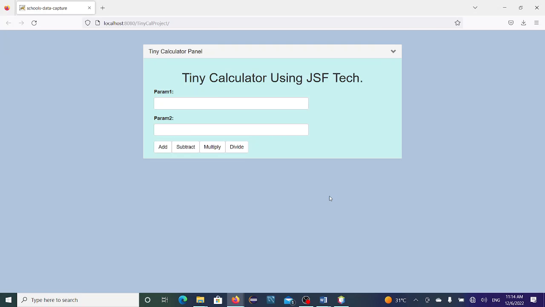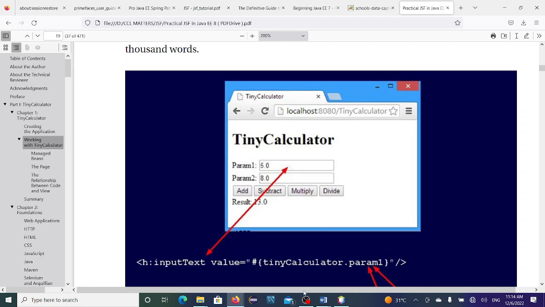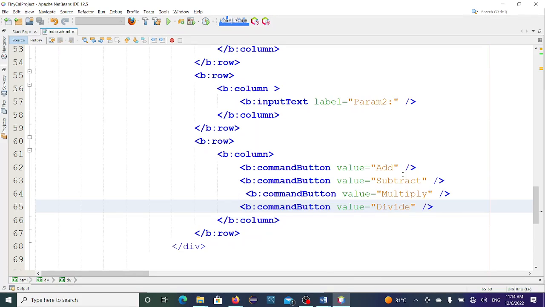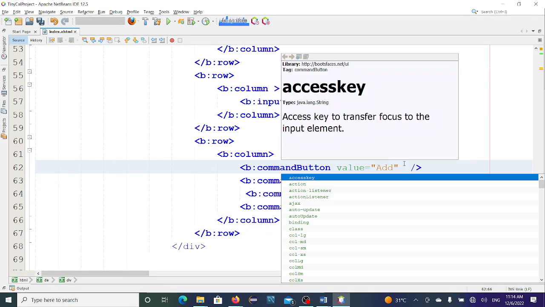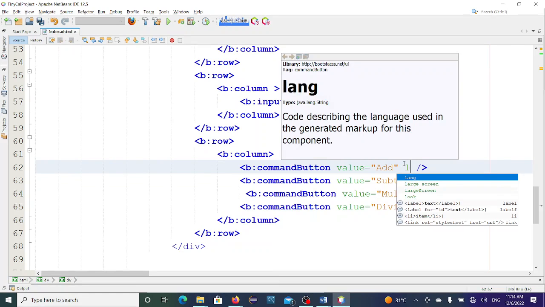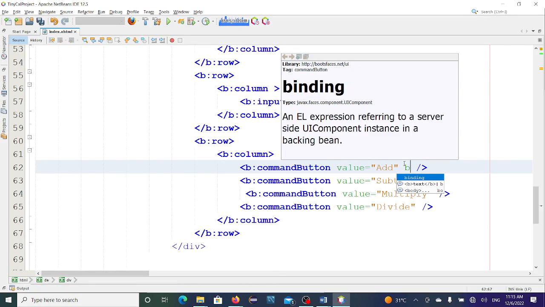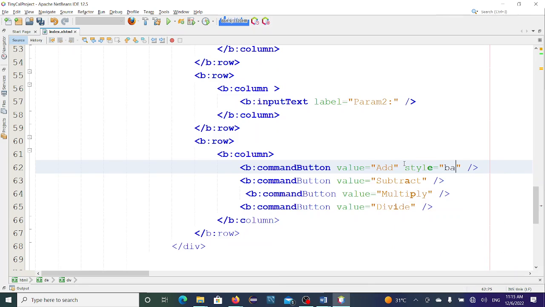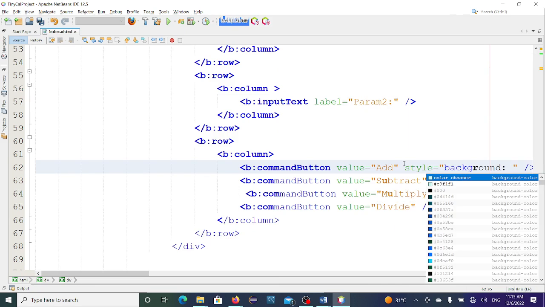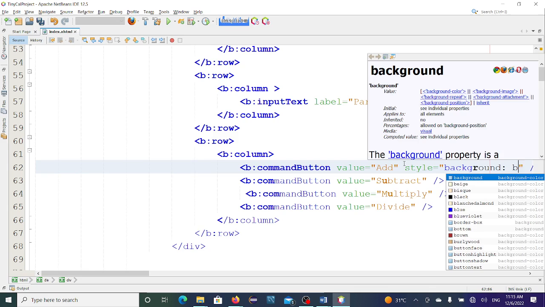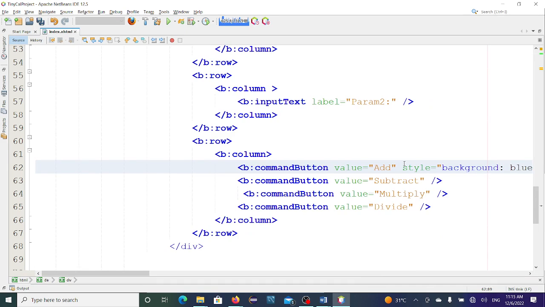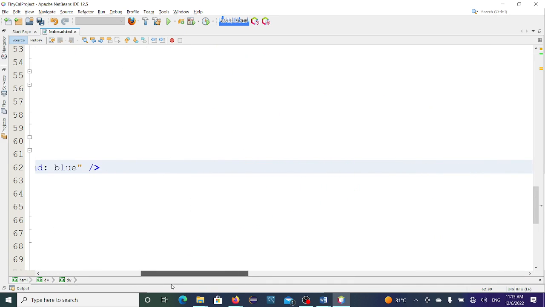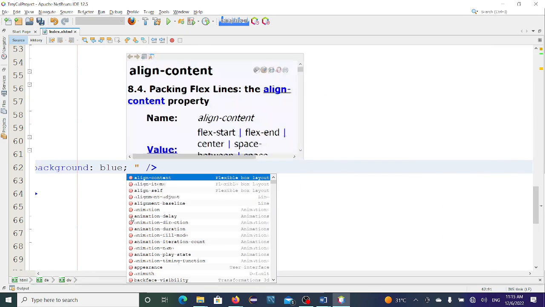So if you like, you give them a color so they look good, right? Maybe background in style, background color. If you like, let's say blue. But if you give it blue, the writing will not be shown, right?